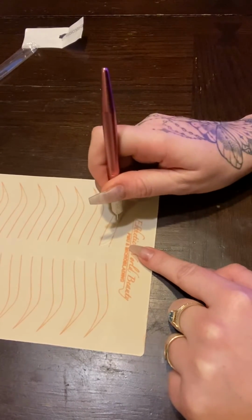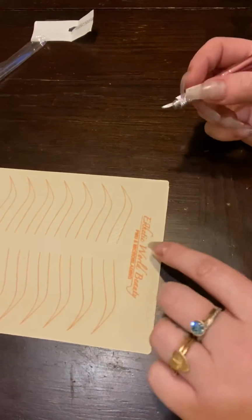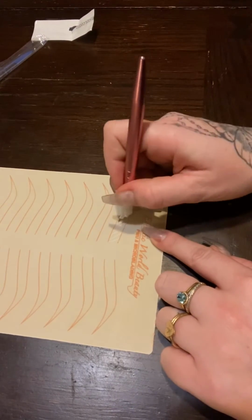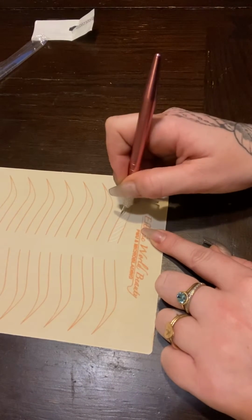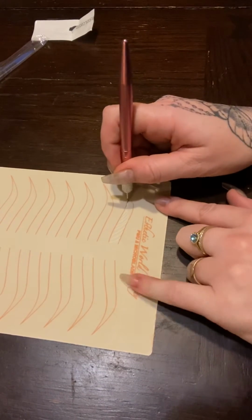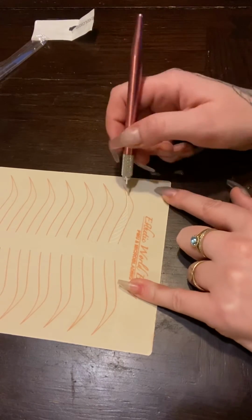If you want to help yourself, you can create these little dash marks right here. Let me see if I can zoom in on you. No, come on. Let me see it. I don't even know how clear that is. So you create the little dash mark, and that's your transition line. So then you can continue to bring your next strokes only to that line. And then you'll add the bottom ones here, kind of like a palm tree falling over.